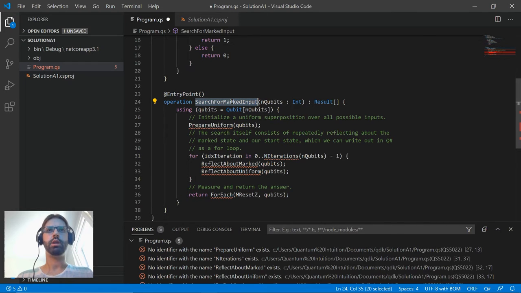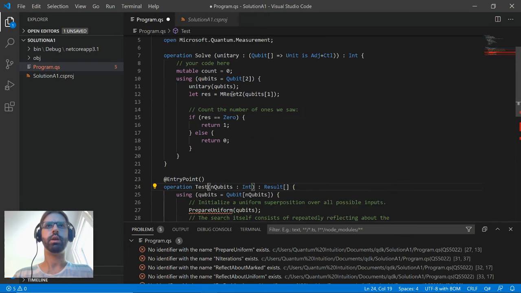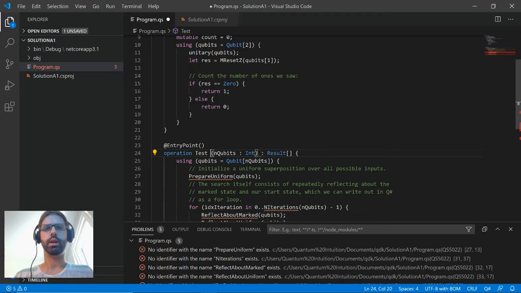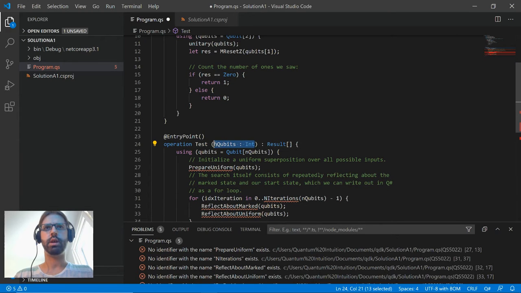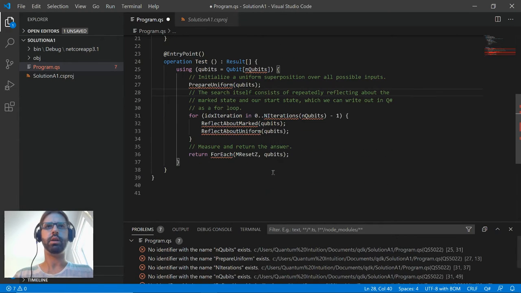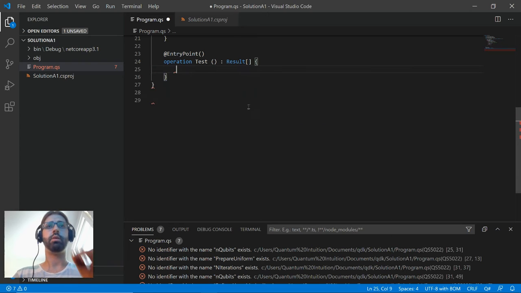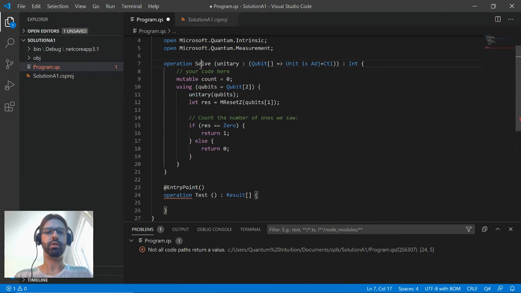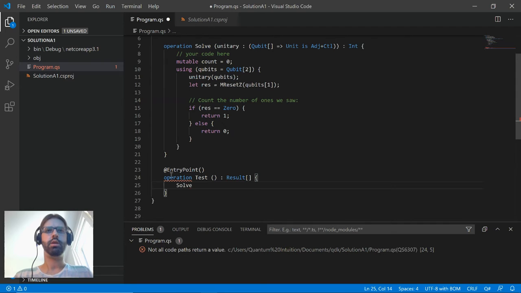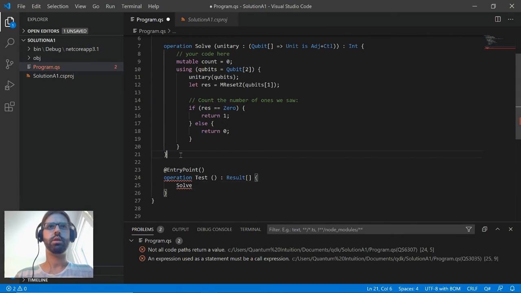I guess I can just like test, right? And then I'm not expecting anything in here. And so what I will just do is I'll run solve. I have to put a semicolon here as well.